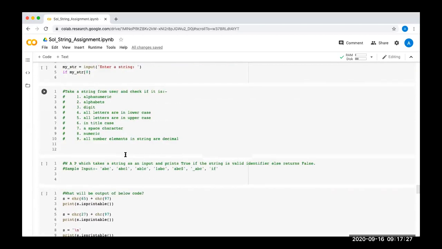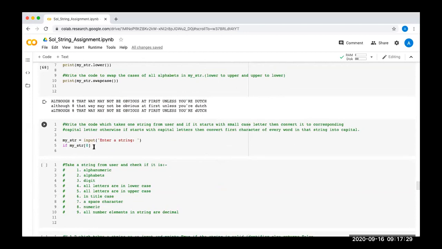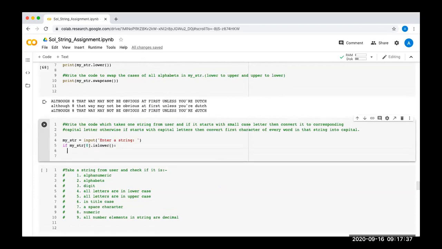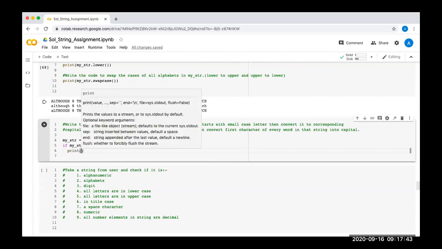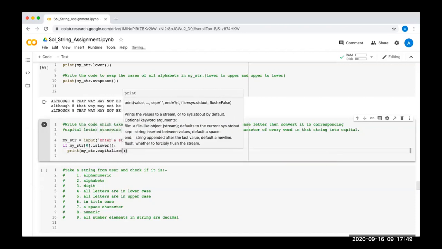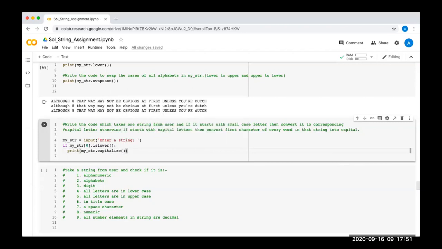Let's apply the islower method. Okay. If it is in the lower case, then what you will be doing? You will be writing here print my_str.capitalize. Capitalize.